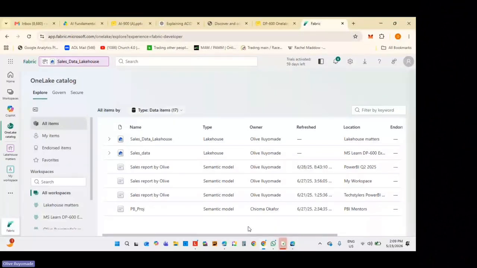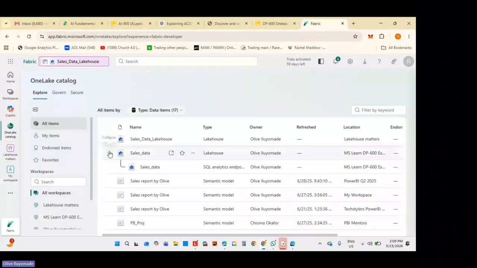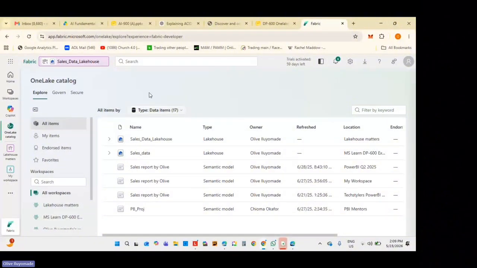The catalog shows you everything. I have 17 data items. If I had many and I was looking for something, I could use a search. So that's your One Lake catalog.